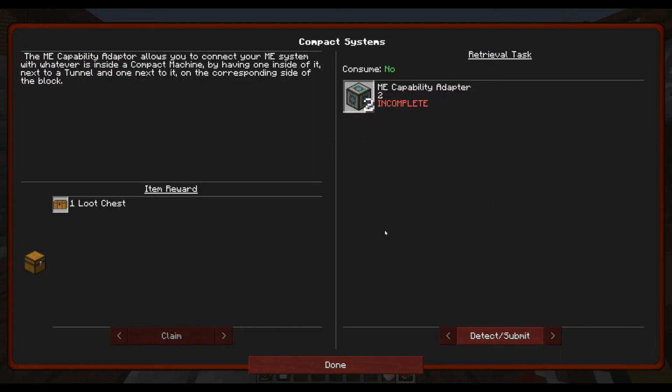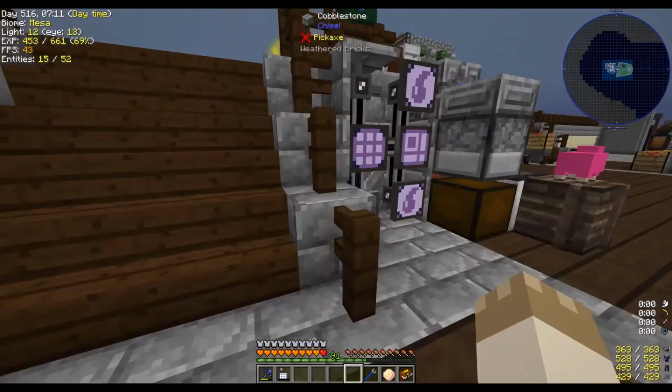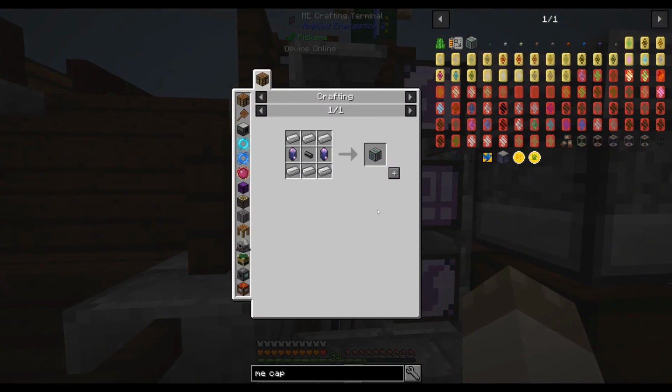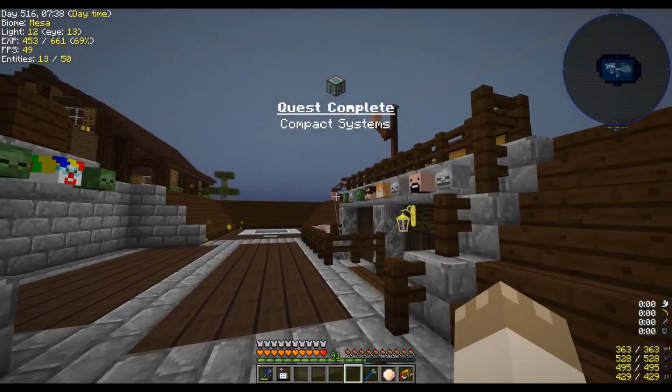this ME capability adapter. I want to look and see what is involved. Really? Really? That's it? Okay. Well, that was well worth it.